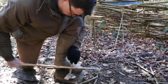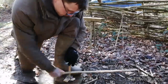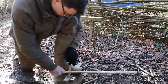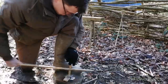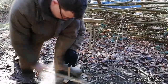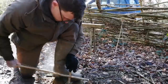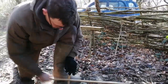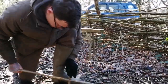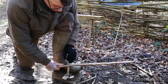Good technique there. Right, give it hell for 30. Remember to try and just stay nice and calm in your rhythm. When you stop, the spindle nice and still. Stop whenever you're ready, mate.